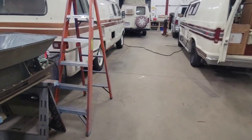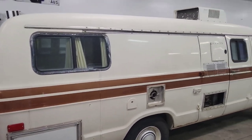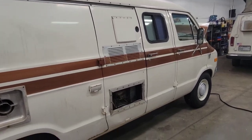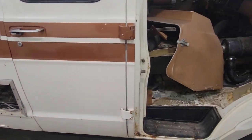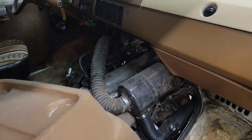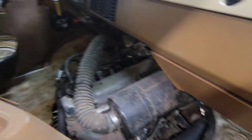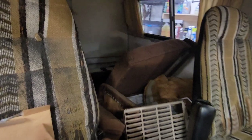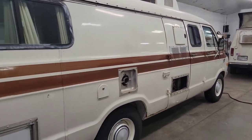Speaking of diesels, here's an oddball. We've had this one for a while, just kind of tinkering with it. This is a 1978 Dodge Explorer. It doesn't have a very high top on it, but they dropped the floor so you can still stand up in there in the center part. The oddball thing about this one is that someone put in a Nissan six-cylinder diesel, non-turbo — pretty gutless, but it runs and drives good. We got all the mechanics done on this, so just kind of a rare one. We still got to do the interior as well. Dodge actually used this diesel motor in their pickups for one year, like in 1978, so we think it came out of one of the pickups and someone put it in this thing. Kind of cool. Definitely a cool vintage look.